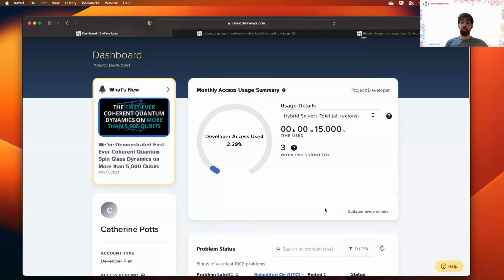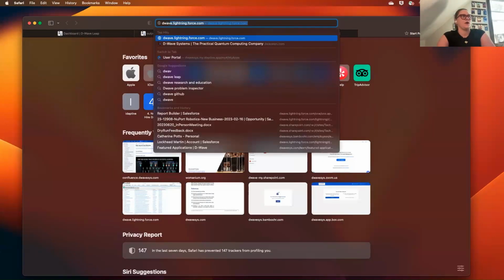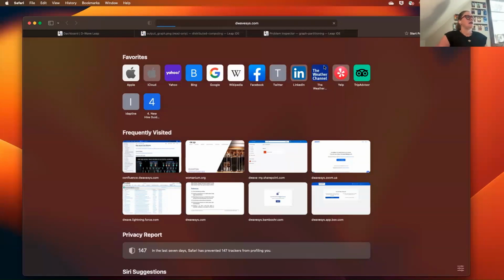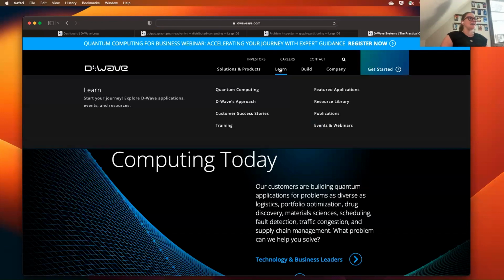Some of the participants really want to learn more about D-Wave, and they're asking what should be their next steps. Are there any resources available which they could refer to? Absolutely. We have a ton of resources. I'm just going to pull up our website here because there are so many different resources available on the main website, which you don't even need a Leap account to access. I really refer a lot of people to this Learn page of our website.